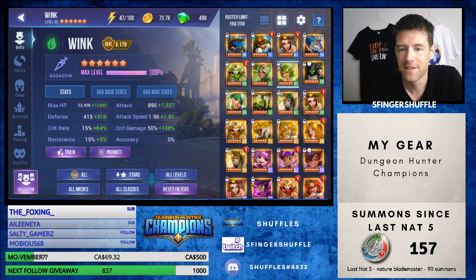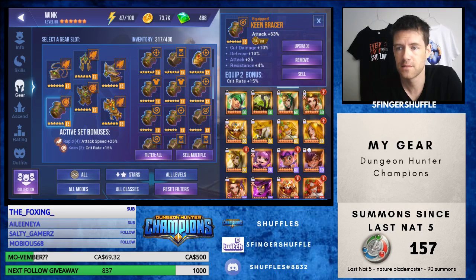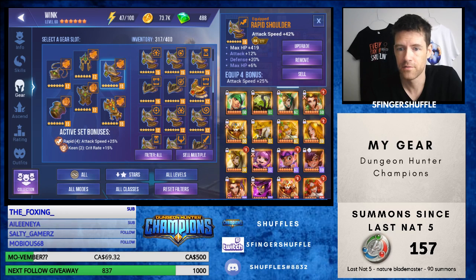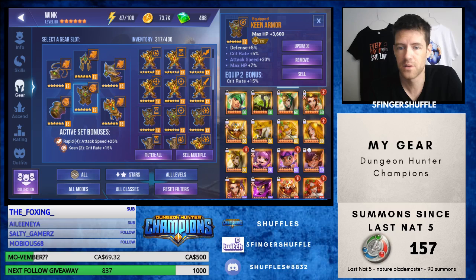So she's got 35k HP with plus 1200 attack and plus 1.81 attack speed with 79 crit rate and 158 crit damage. I want her faster. This is way too slow for Wink in my opinion, especially on Rapid. She's attack speed, crit damage, attack. A lot of her gear doesn't have attack speed on it though. So first one obviously does. The crit damage bracer doesn't. This one has 20% attack speed, which is amazing.